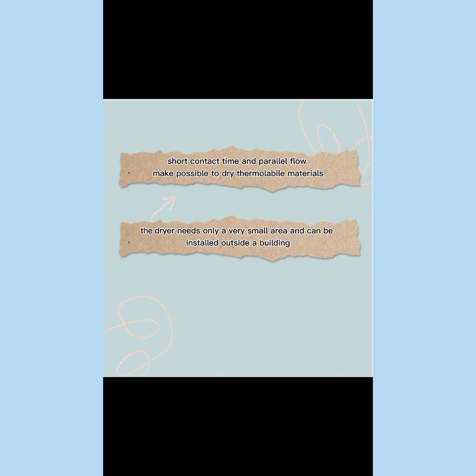Secondly, the dryer needs only a very small area and can be installed outside a building. However, the gas cleaning system should be located inside the building in order to avoid moisture and dust deposition. Next, the dryer is easy to control. The low material content in the dryer enables equilibrium conditions to be reached very quickly. In addition, the maintenance cost is low due to small number of moving parts. Flash dryers are simple in construction and they are almost trouble-free.